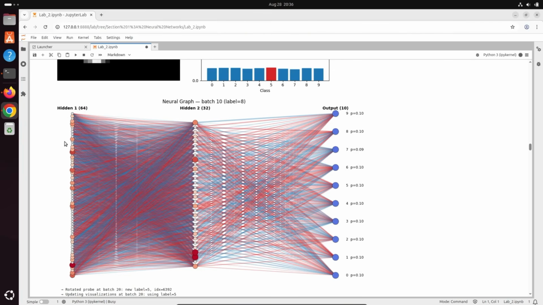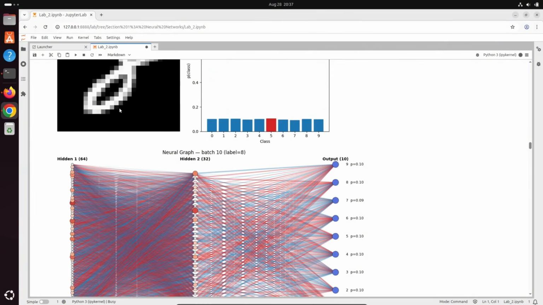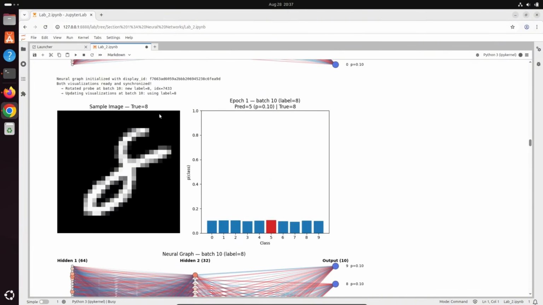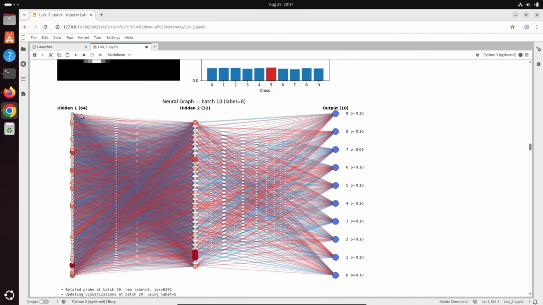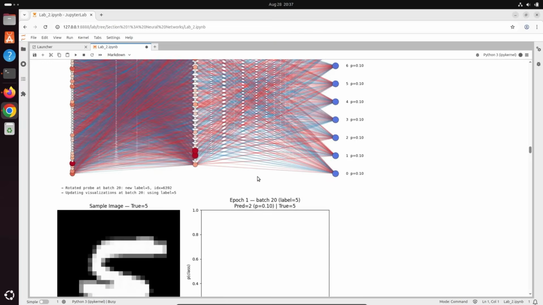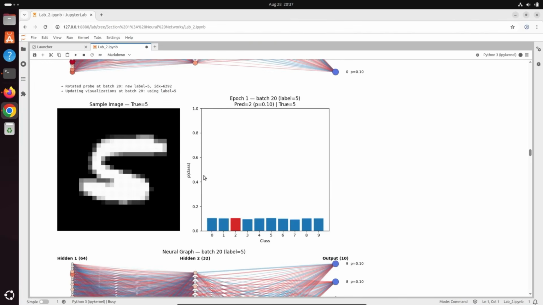The one thing I'm not showing here is the input layer, because I don't think it helps much for visualization since we already understand how that works. Remember, we flatten this image into a vector where we represent each of the grid cells between 0 and 1, and there will be 784 of them, which is way too many to draw. So now that it's been training a little bit, we can scroll through here and start to see the classifications as they go.